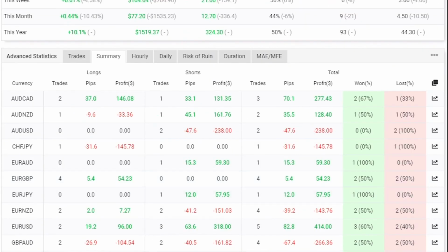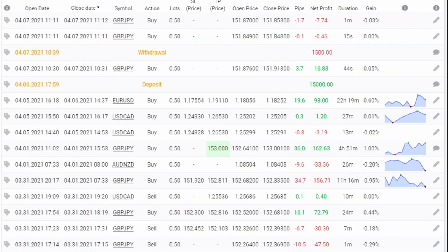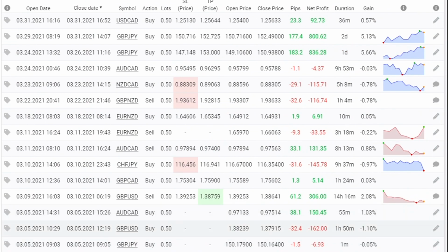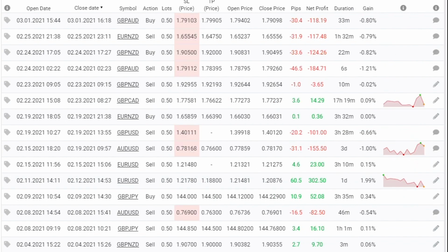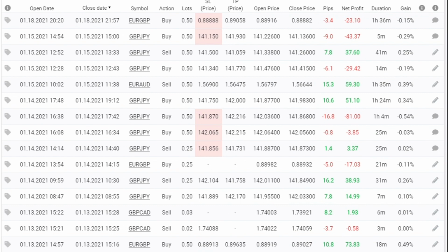Out of the 96 trades, as we can see, you've been profitable on some, and some you've not won as well. Your lot sizes are consistent, but always please have a stop loss in place. It's very important because we don't want you to run into trouble. So discipline and consistency is good: you always maintain your stop losses and you always maintain the lot size. You've done this by maintaining the same lot size, but try your best to have a plan.